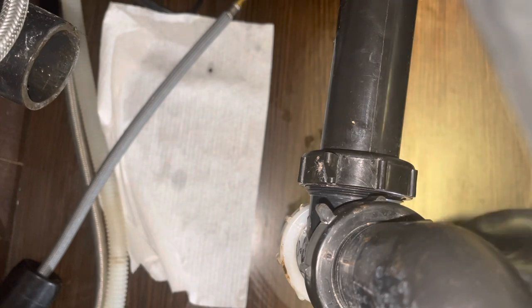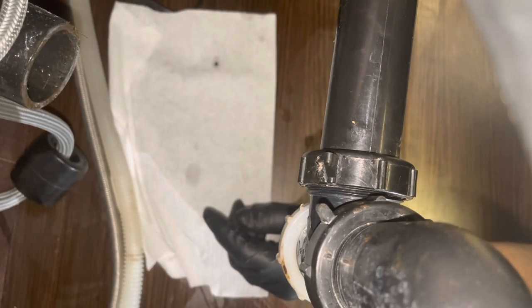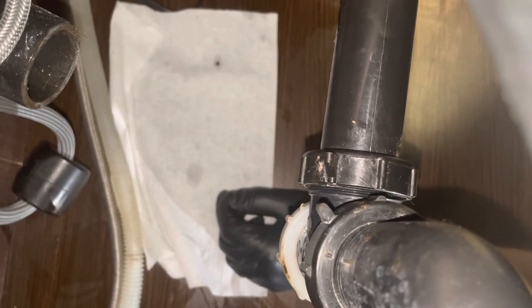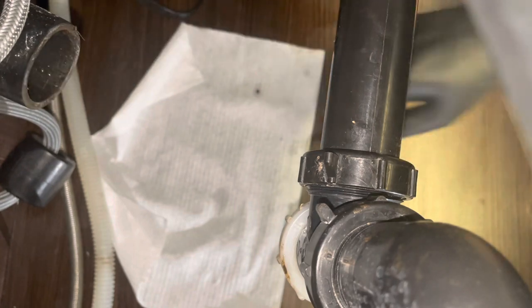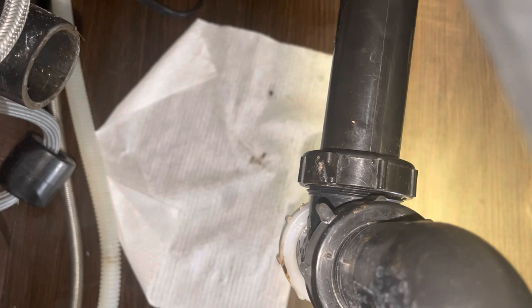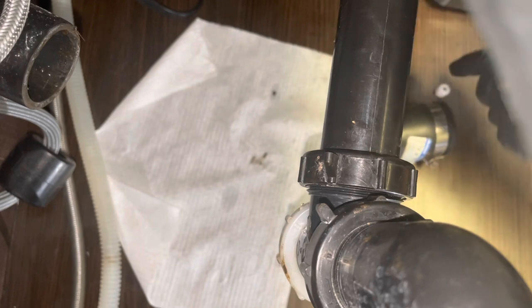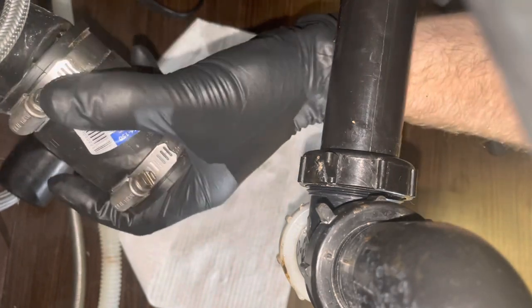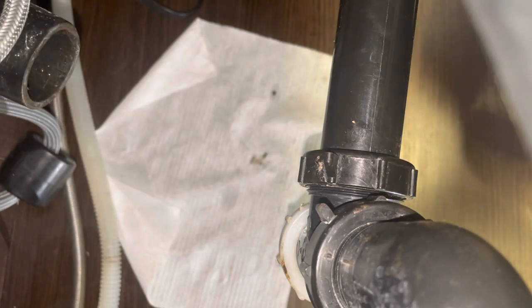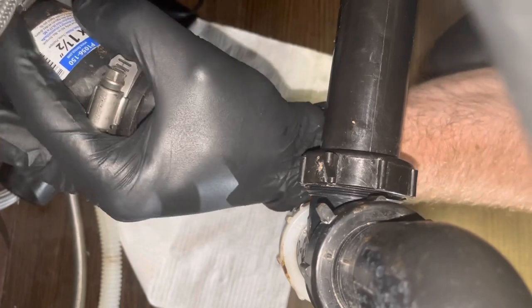Okay. Now I'm going to take the old faucet hose, get it reinstalled for them. There we go. Now I'm gonna install my clamp. I'm just gonna position these 5/16 tightening clamps so that I can easily access it in the future. There you go. I'll put that one right there and this one right there.